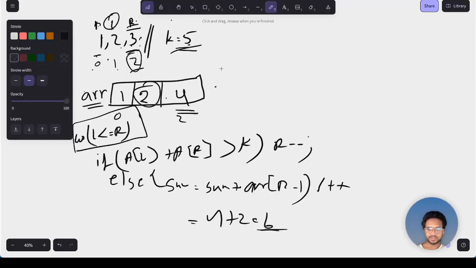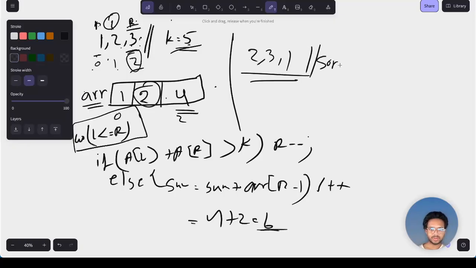Now, what if the array is 2, 3, and 1 like this? At that time this formula will not work, right? So for this case, what I have to do at the beginning is sort my array, and it will be 1, 2, 3.